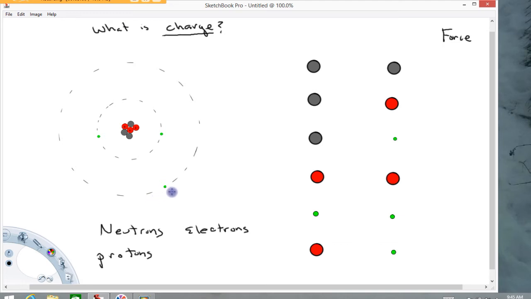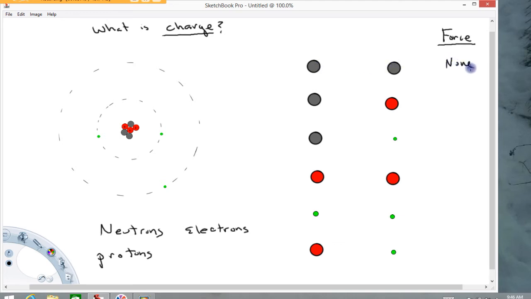Now, let me talk about what we have going on over here on the right. These charcoal spheres are representing the neutrons. The red ones, like these three, are representing protons, and these small green ones are representing electrons. If you get a pair of neutrons close to one another, ignoring everything else, it's very easy to determine by experiment that there is no force of attraction or repulsion between these.